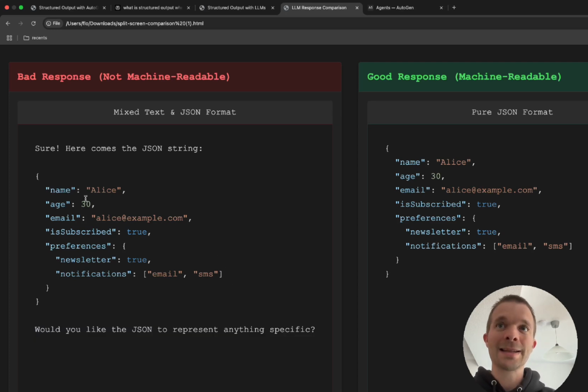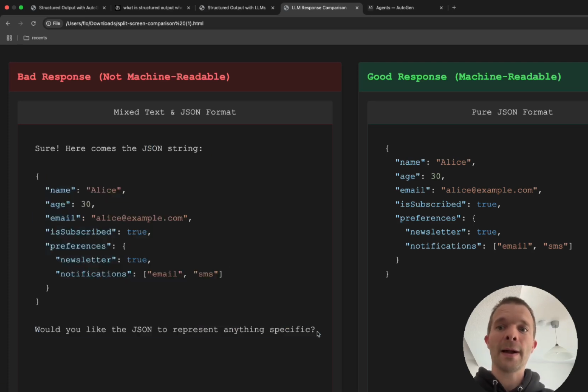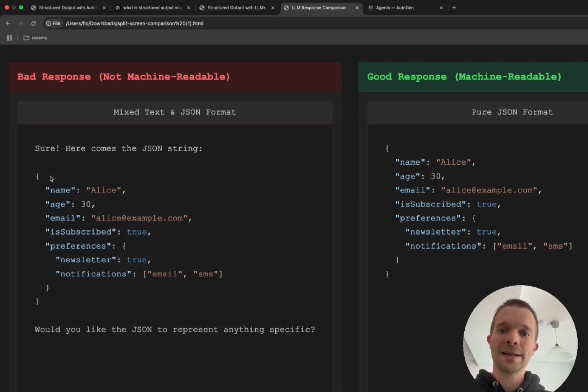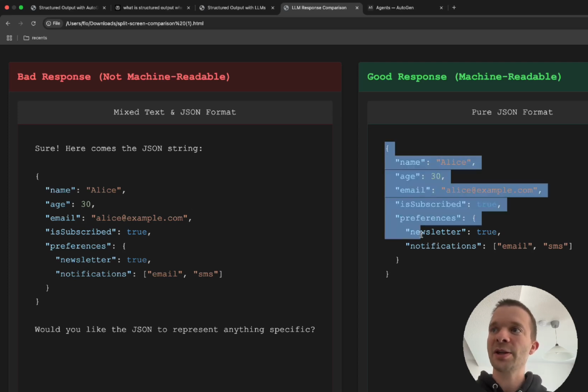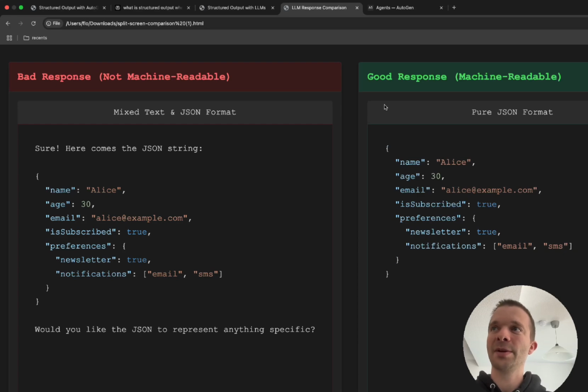But this is only one combination. They're very different. Theoretically, there are unlimited possibilities for how the LLM can return this data. To avoid that, you use structured output with your agent framework, in this case with AutoGen. So what we actually want is exactly this kind of data returned.